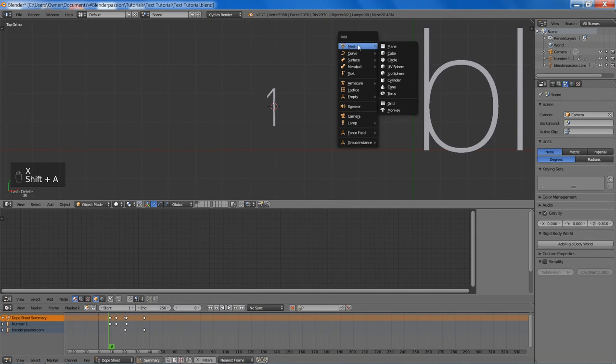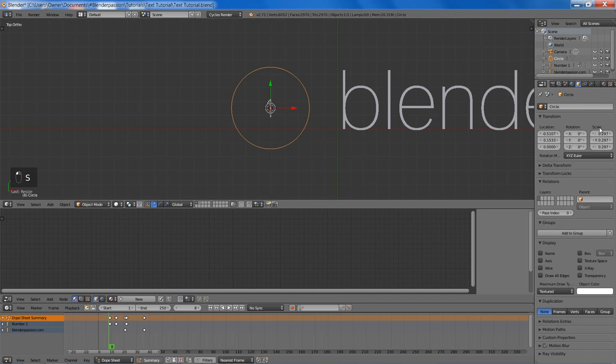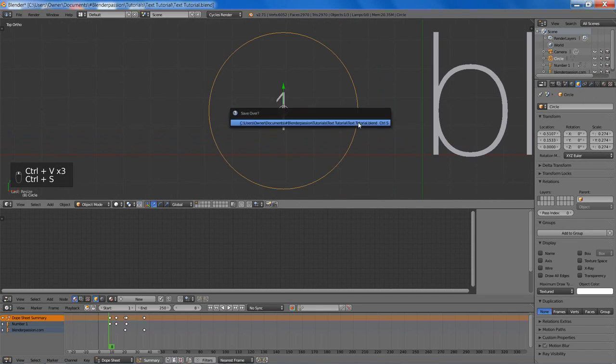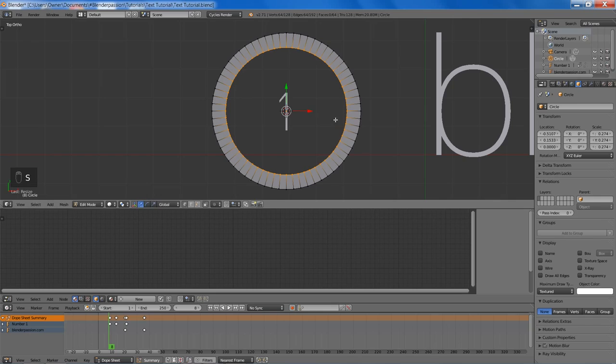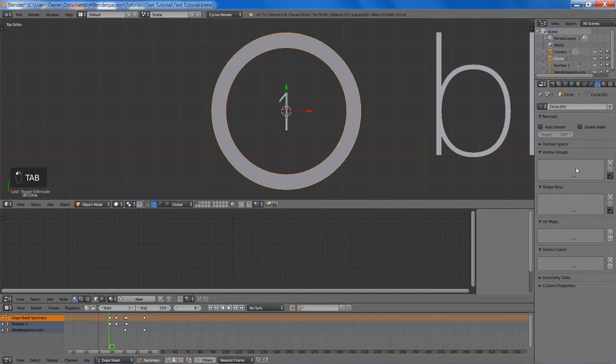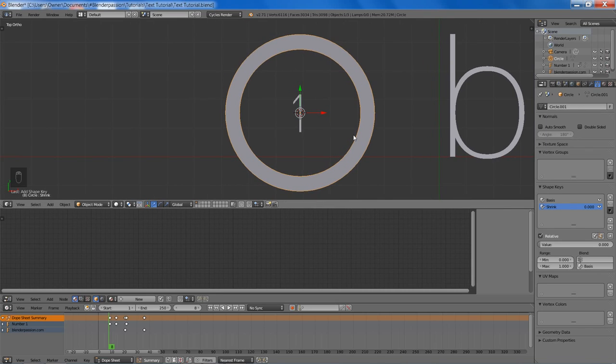But actually, we're just going to create another circle and change the vertices to 64. That'll just give us some better resolution. Now set the scale again. Now we can work with the inner ring here. So now we're just going to add some shape keys in here. The basis shape key, and another shape key that I will name shrink. Actually, I'm going to rename it grow.